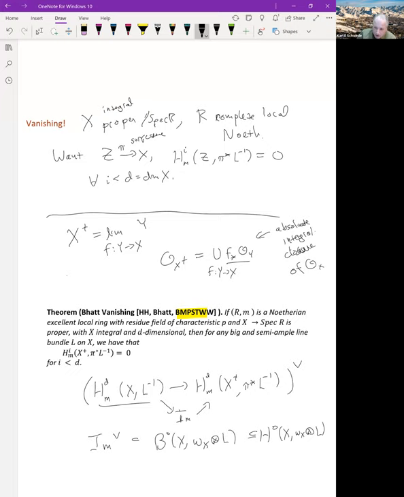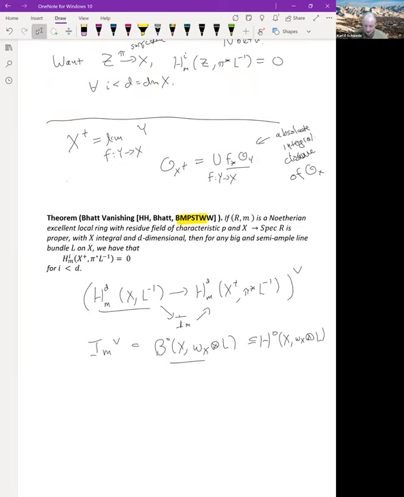By the way, Takamatsu and Yoshikawa formed something similar. They didn't quite use this sort of local duality formalism. Instead, they took an infinite intersection of images, and they constructed a similar thing, which they called T^0, inside there, under the assumption that R is complete. Their definition basically agrees with ours. And instead of looking at finite covers, they looked at alterations. So you wouldn't even want to take that limit, but they looked at some kind of intersection of images from all alterations. But under moderate hypotheses, they constructed the same special sections, and they used it in some of the same ways that I'm going to talk about now.